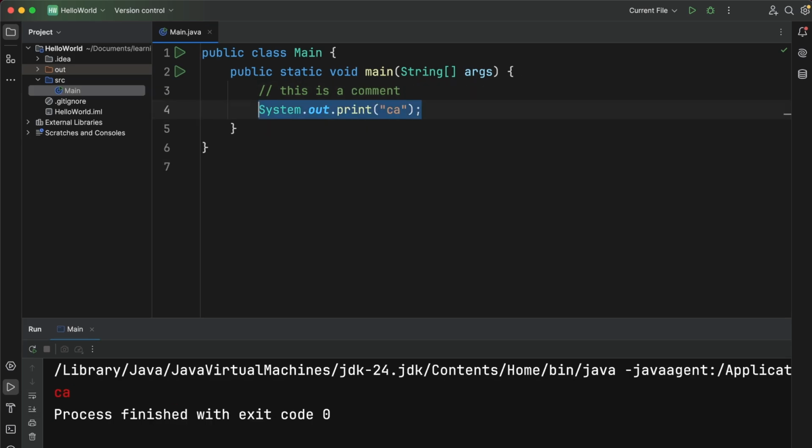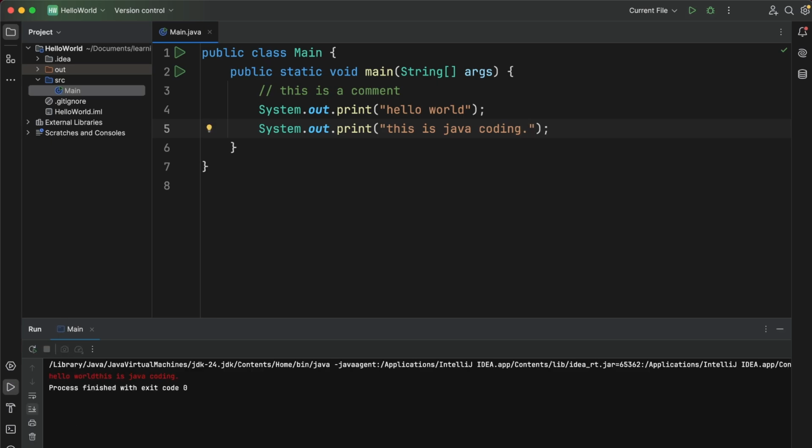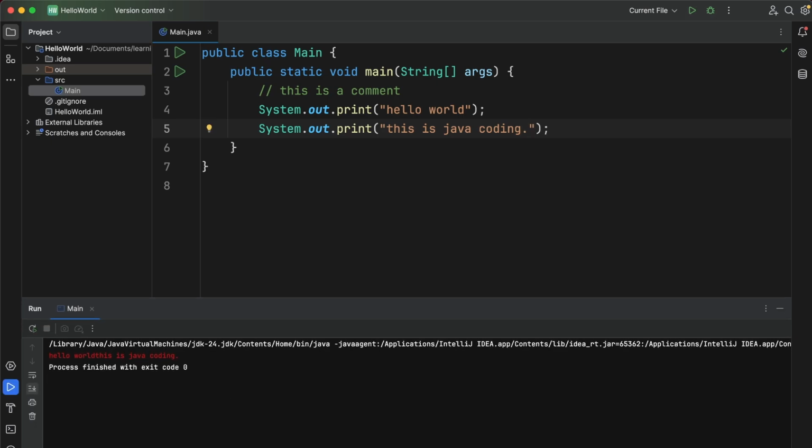So let's just copy this statement again and change this to hello world. This is Java coding. Okay, and let's just print. So you see we got hello world, and just after that, without any space, we've got this is Java coding.